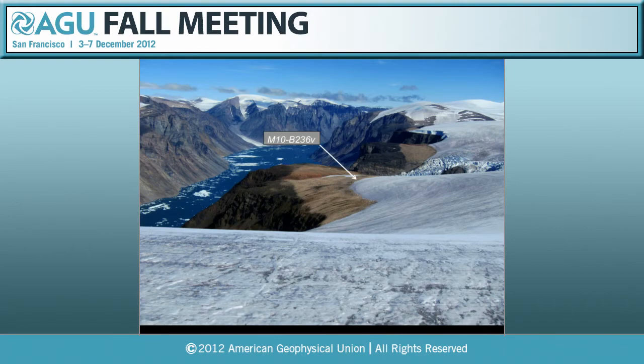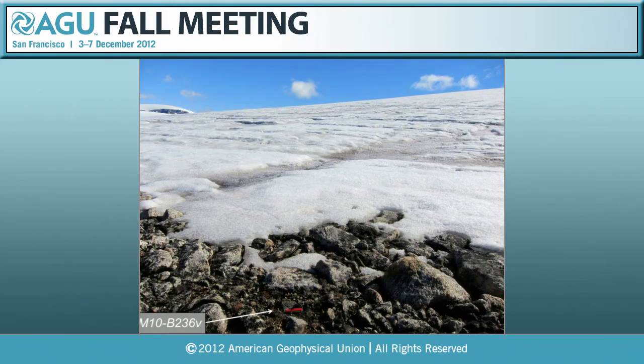you can see this nice trim line. This is the limit of these little ice masses during the peak of the Little Ice Age. And as those are receding, those have also been protective agents, and they're preserving landscapes. I'll go up next to that here. Now we're about half a meter here from the edge of the ice margin.